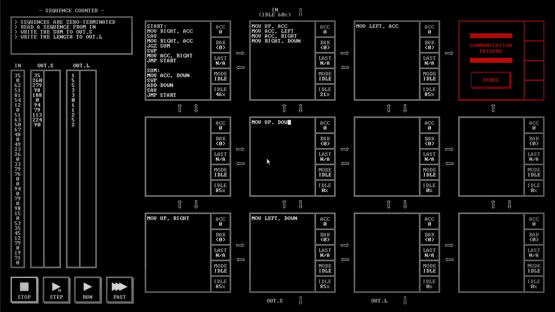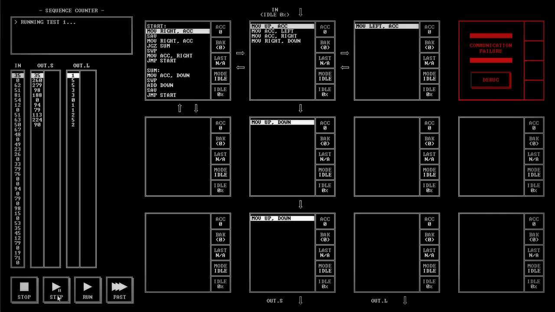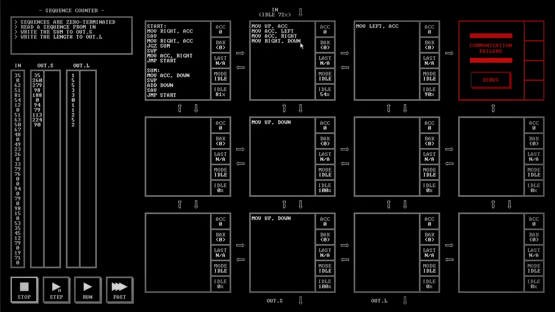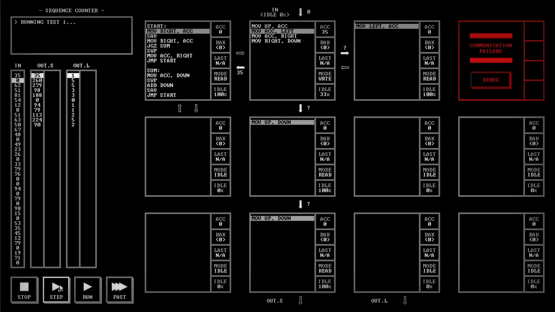Move up, down. Move up, down. That way, this port could still work as storage and the sum gets taken there. 5 goes there. Because they're both trying to read.